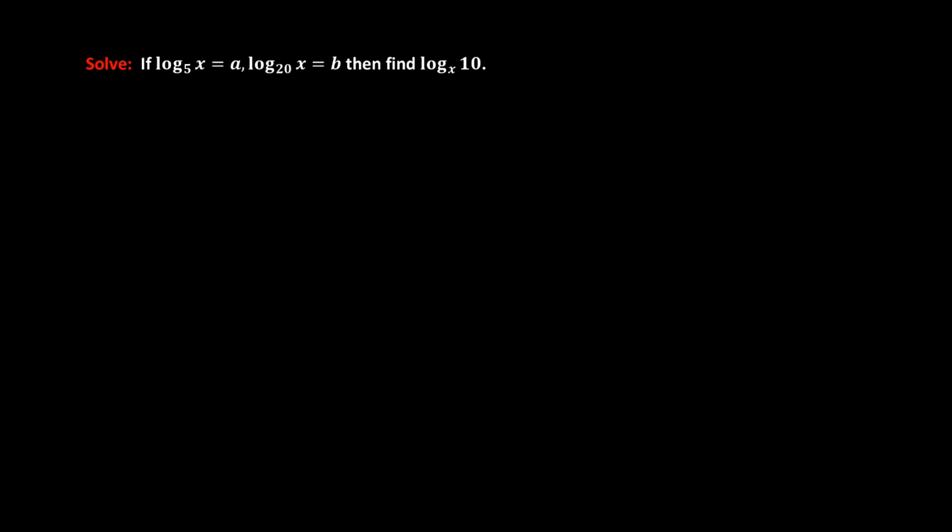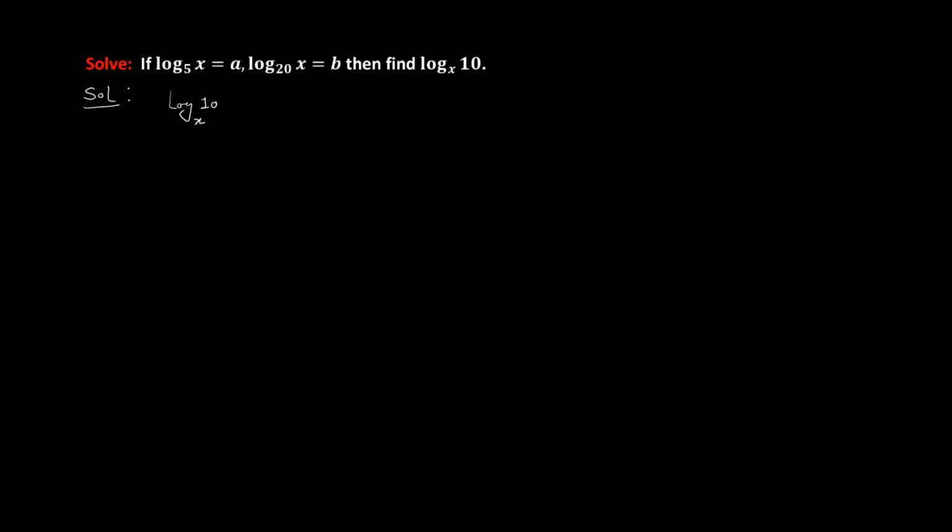In this video, we will solve a problem: if log of x to the base 5 equals a, and log of x to the base 20 equals b, then we need to find the value of log 10 to the base x. So let's see how we are going to solve such a problem.